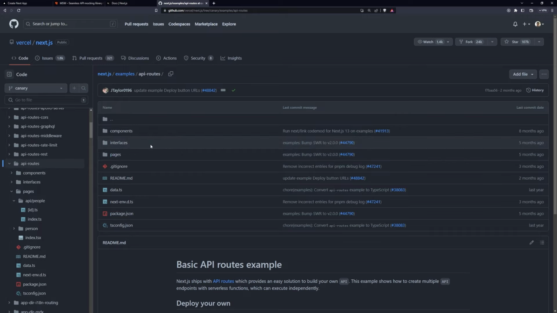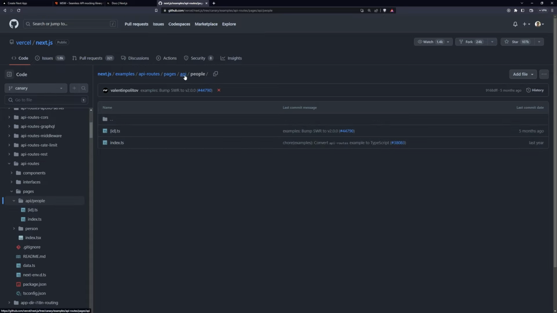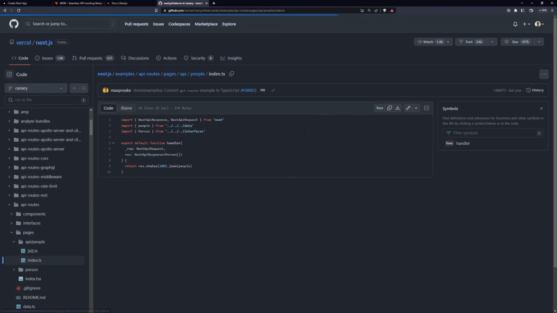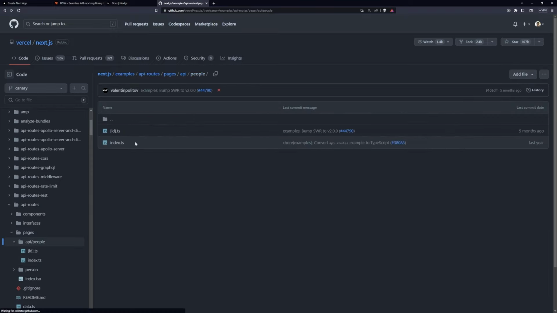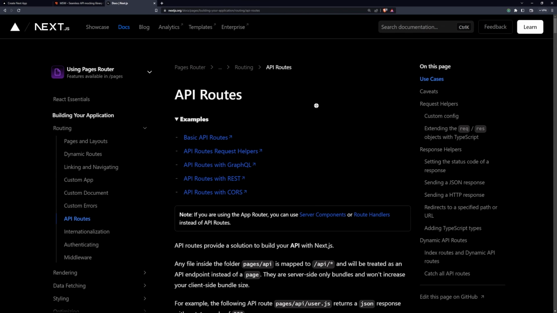You can see over here that this is a Next.js project. It has the old pages router, so it has this pages folder over here, and then they have their own pages over here. But for the API section, they have the api folder, and this api folder has a folder called people, and then it has these two files to set up the handlers. So hopefully that makes sense. I just wanted to mention that very quickly before anyone who is following along with this tutorial and setting up the actual API route in Next.js gets a little bit confused.